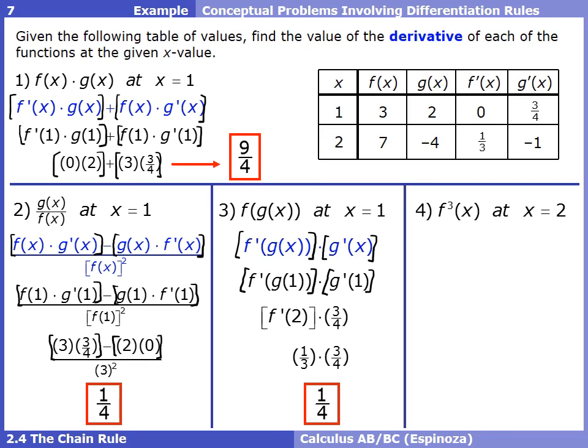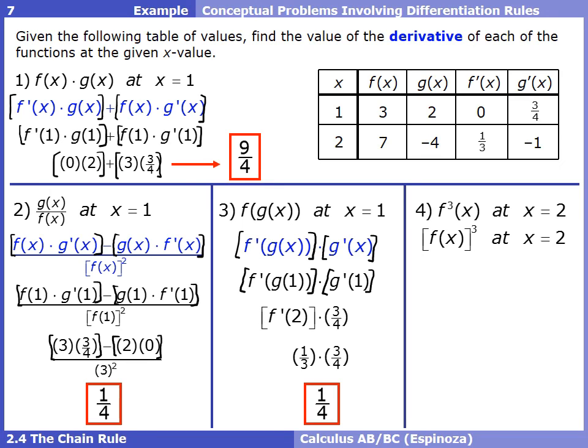Last example is a very important example because it's going to illustrate a couple concepts that Cal students first learning these ideas usually get tripped up on. The first is this. The way this is written is a little bit weird. We have an f with the third power and then parentheses x. What that's really saying is we're taking the function f and cubing it. It's not a very good way to write it, so I'm going to rewrite it in a clear format. Instead, I'm going to put f of x inside the brackets to the third power. And then it becomes a little more apparent what we need to do here.